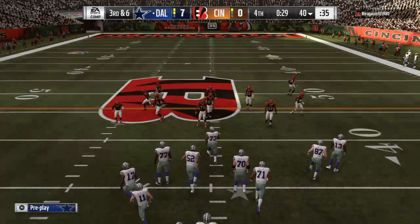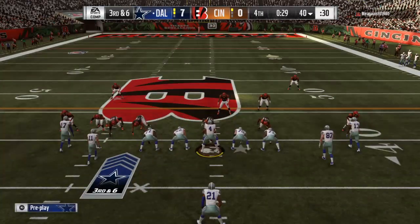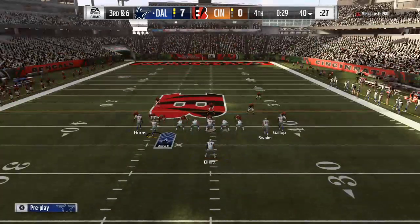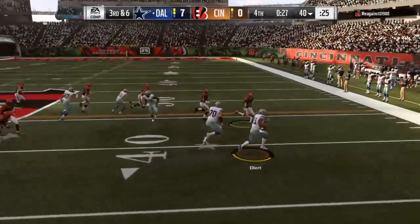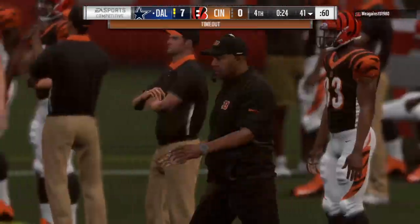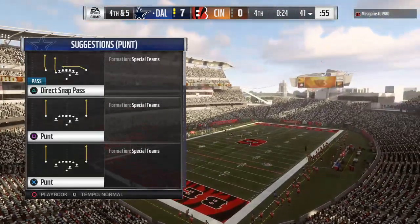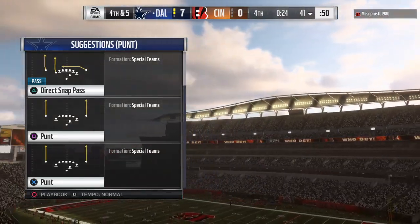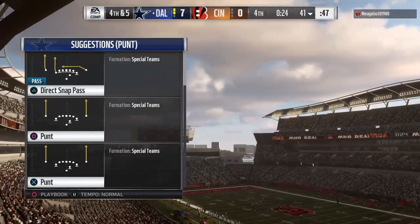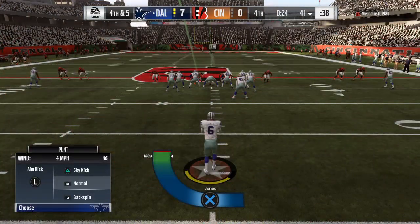The Cowboys on 3rd down. They've been good, 3 for 4 thus far. This will be 3rd and 6. Now they'll run it on the toss. And not much room to operate as he'll get this up only to about the 41. Now here's a whistle and a timeout. It's called by the receiving team here, as they'll stop the clock with 24 seconds to go in the game. Out now comes the Cowboys punter, as he'll punt it away for the 2nd time.